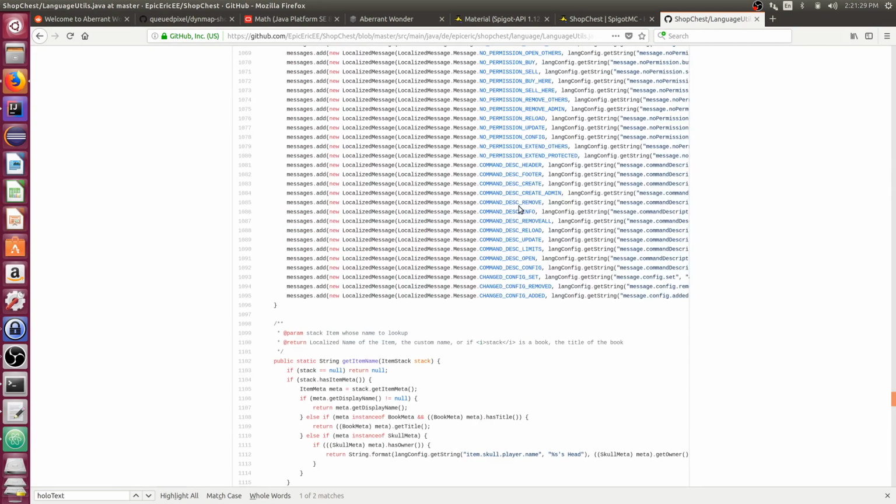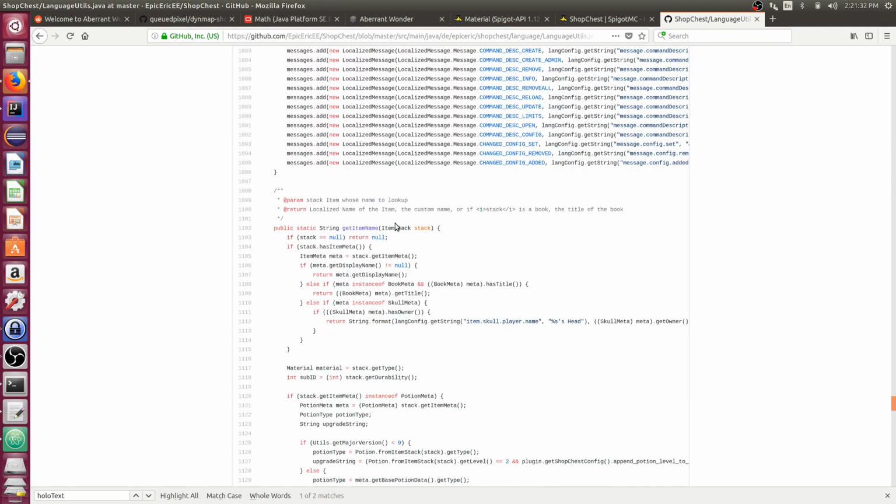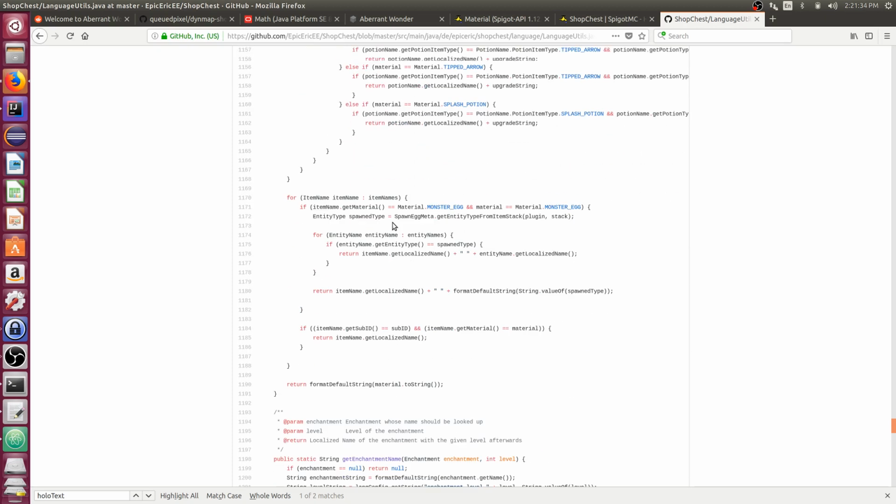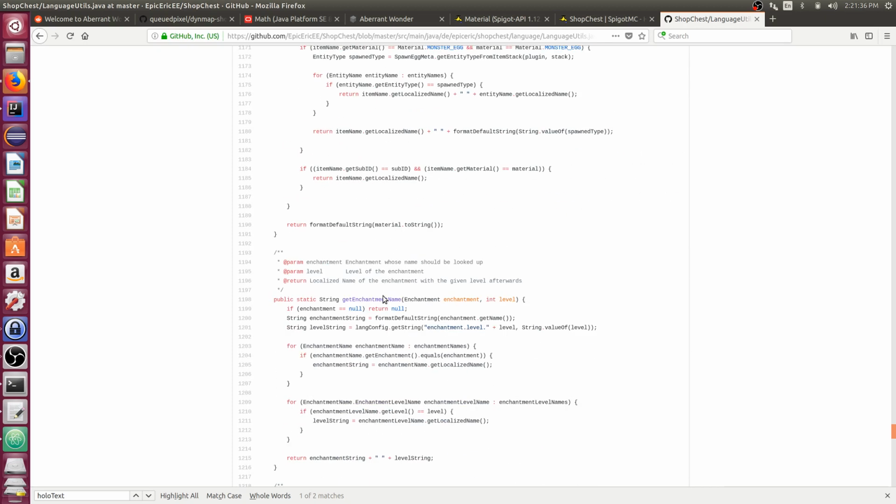And there's a lot of logic that goes into this. So we've got item name that we're already using. There is get enchantment name that looks like it works on a per enchantment basis, and then one item can have multiple enchantments, so we'll have to be mindful of that.